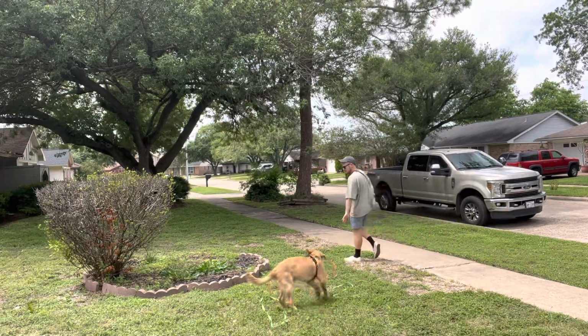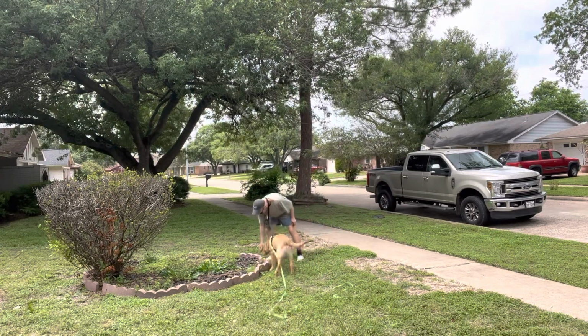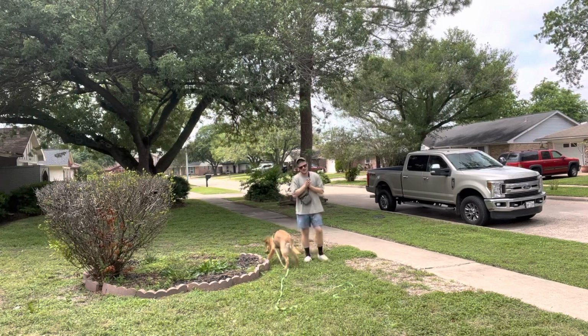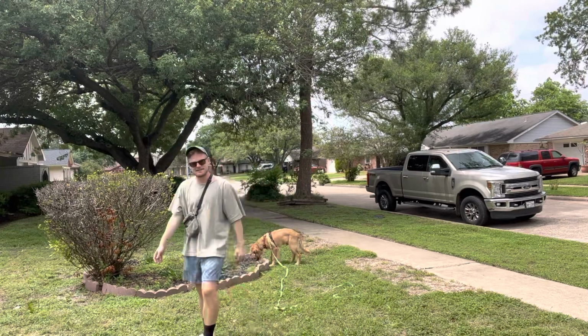Touch. That's what I want him to do. Oh, find it. Oh, see, look at that. Good, find it. He goes right back to it. Very proud of that. I love that. So see, this recall leash is amazing.